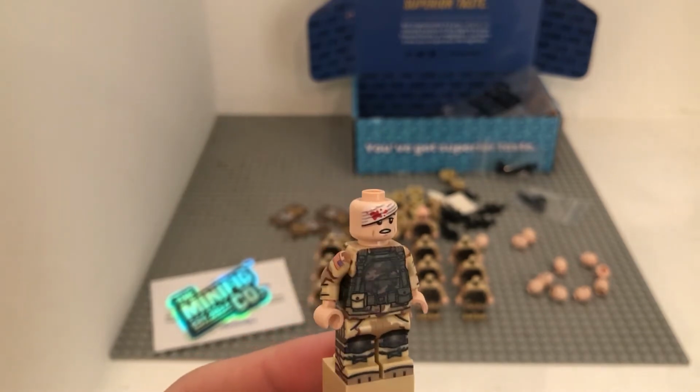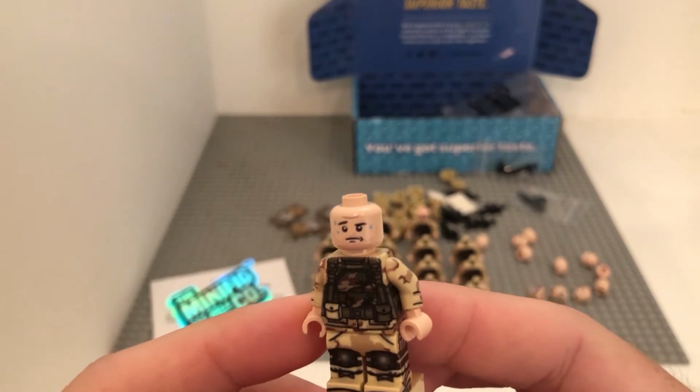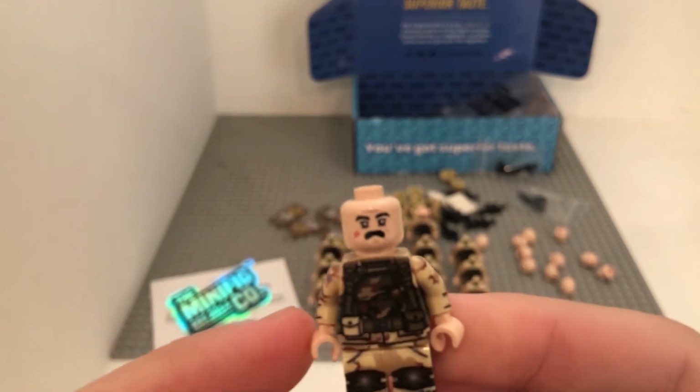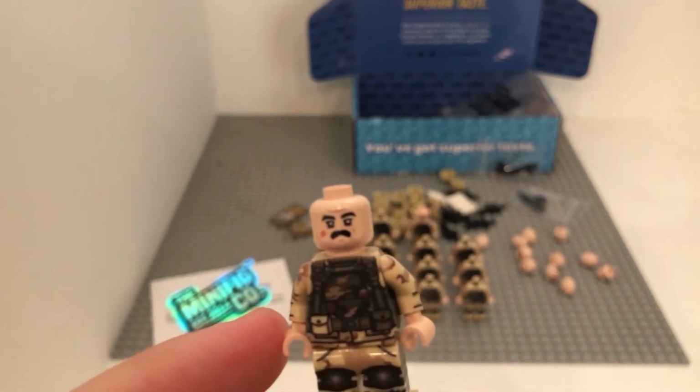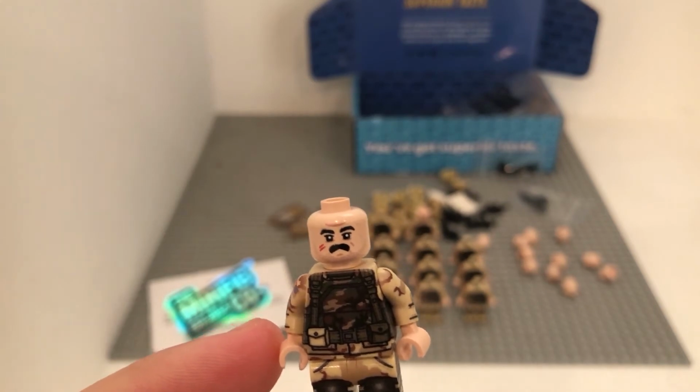It adds another layer of dimension that you can have, like a couple of injured guys in your mock. Oh, I really liked this sweaty head. It's appropriate that he would be sweating, especially for the time period and the area, should I say, of the world that I put my guys into. And then you got to get someone with a mustache. I mean, what is your group of soldiers without a guy with a nice mustache?